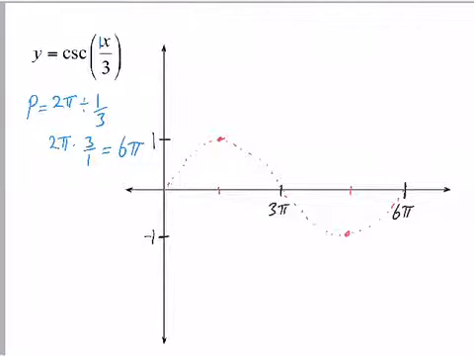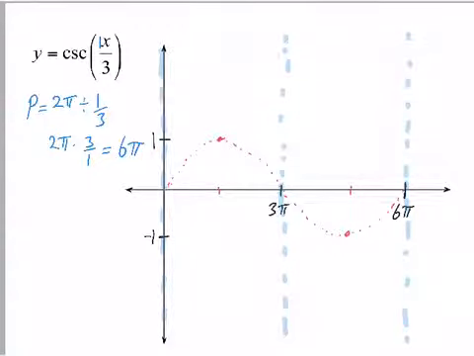All right, then we have to remember, okay, wherever it's 0, the reciprocal of 0 is undefined. So we're going to have asymptotes here, here, and here. Vertical asymptotes, that is. So we're going to put some vertical asymptotes right here. Put another one right there. And lastly, right there. Those are some vertical asymptotes.